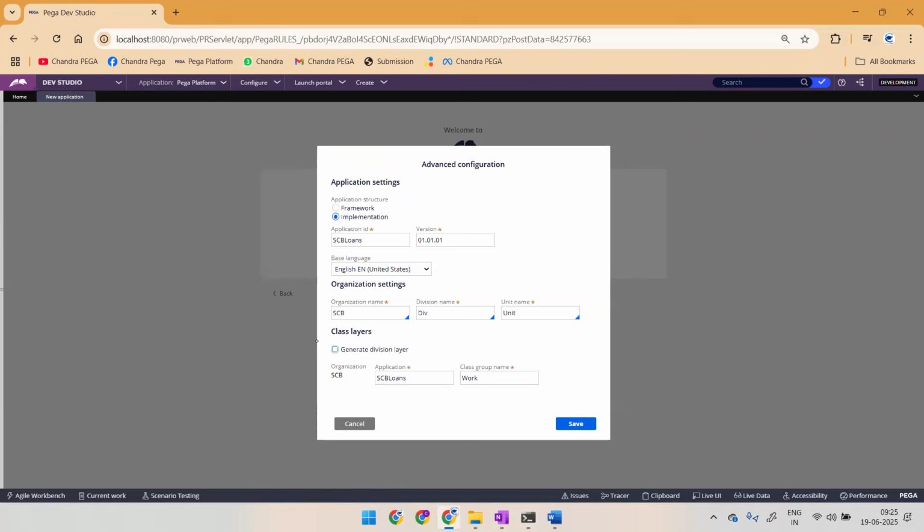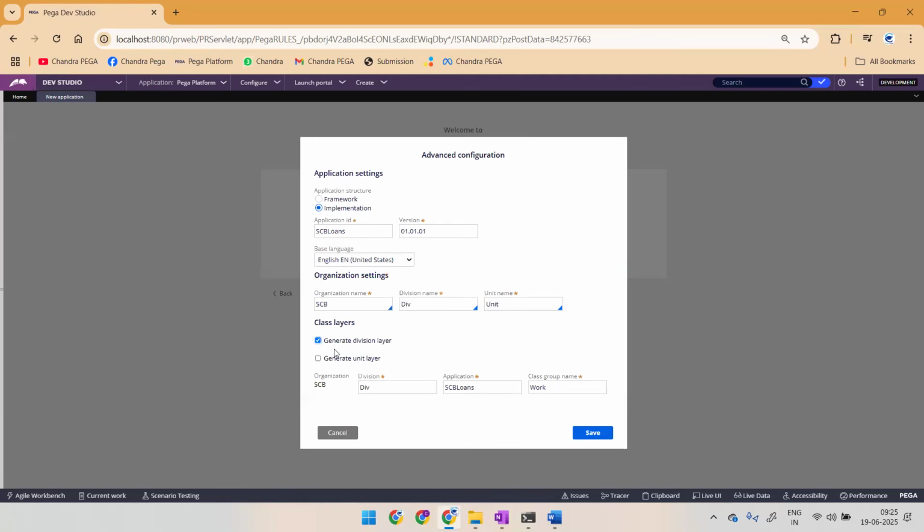It is something about our organization structure. So organization will be there, division will be there, unit will be there. These three are mandatory. And additionally, if it is about extra layers generating also, you can do that. So maybe for now, let me generate this one extra. And here, that divisional layer name, I can give it as operations or finance or marketing, whatever it might be.